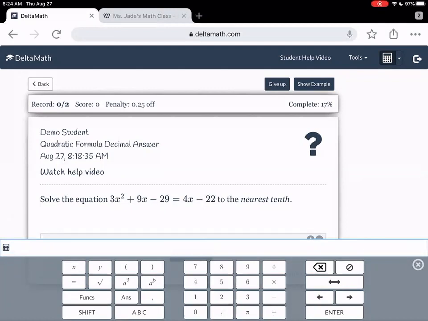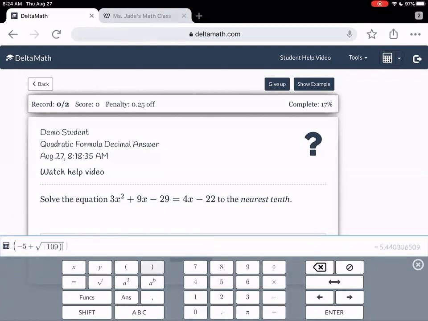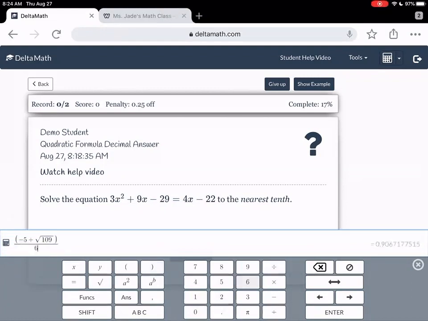So I'm going to do parentheses -5 plus the square root of 109. So I'll type it and wait for it to load, I guess. I'm sorry, I can see that it's lagging on the computer. Okay, so this is the numerator of my fraction, and then I'll say divide it by 6. So you see how that happened? -5 plus root 109 over 6. And then you can see on the very right, it tells me the decimal.